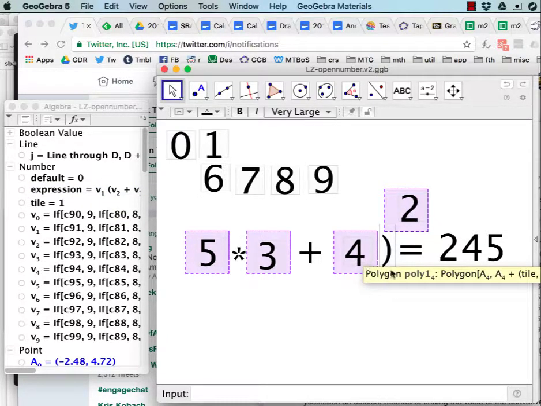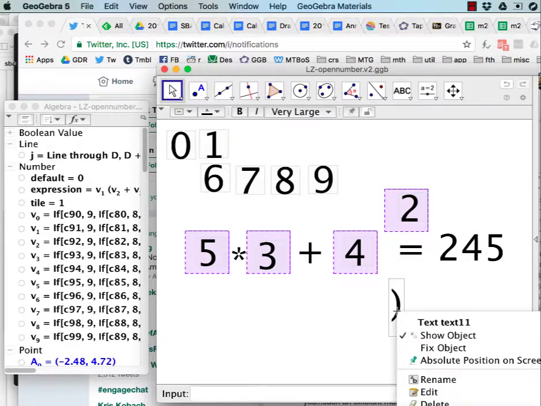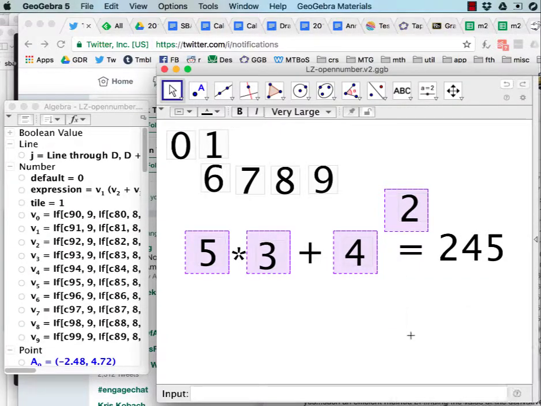We're just changing the text. So this, maybe we don't need. We can unshow it. You can do and redo and undo in GeoGebra. I can't think of what else we might want it to be, so I'm just going to delete it here.